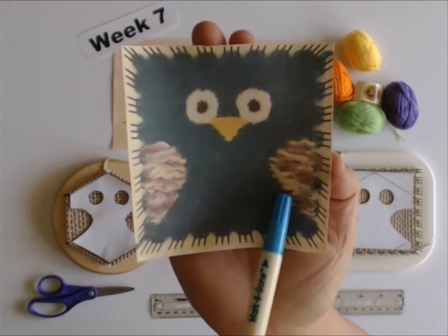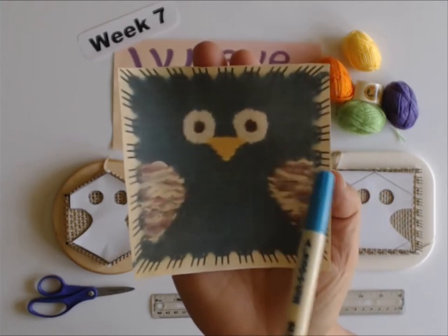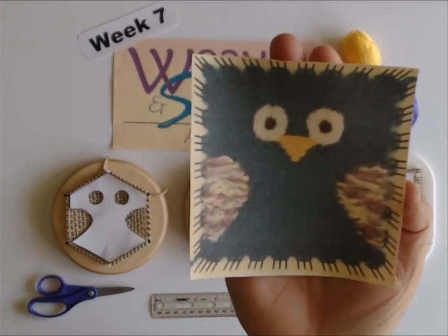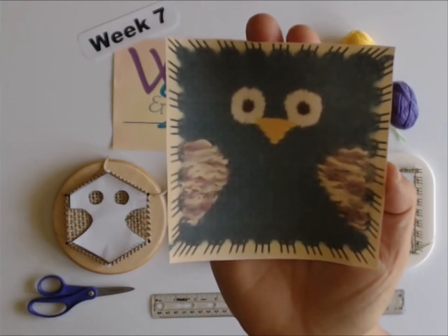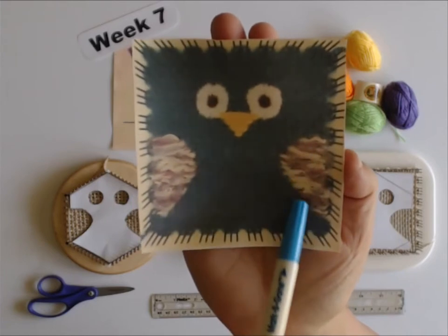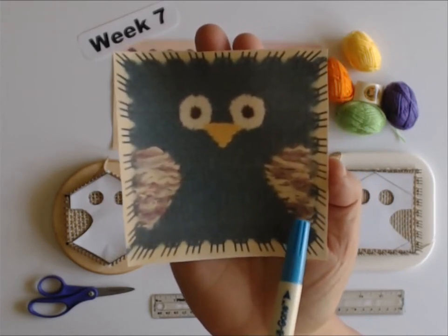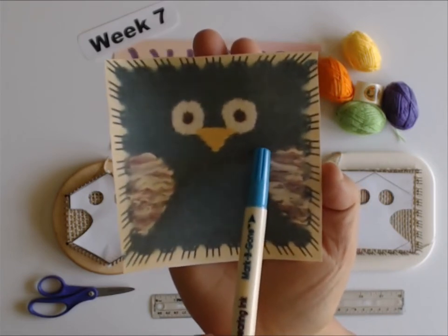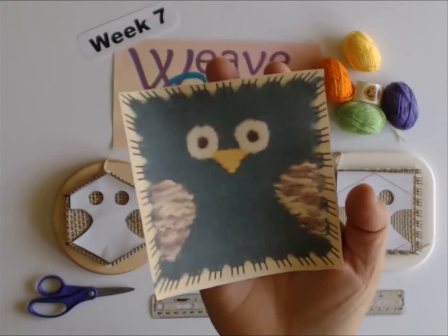Amber made the wings here using a homespun, and she said, well, this is a great opportunity to use yarns that are a little bit too thick for weaving, or yarns that you just have little ends of that are too thick. And here I think the homespun works very well. This is done in padded satin stitch, which means first we do one layer in this direction and then we cover it in this direction. We'll take a look later.